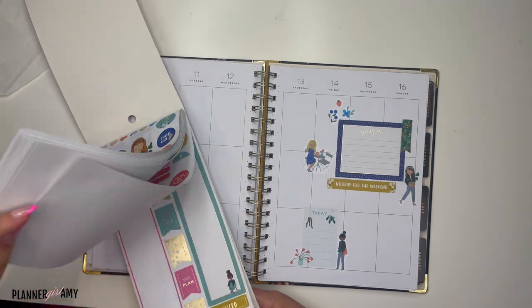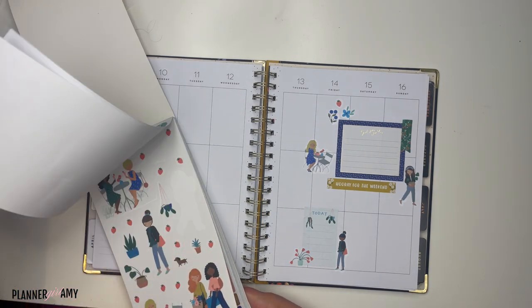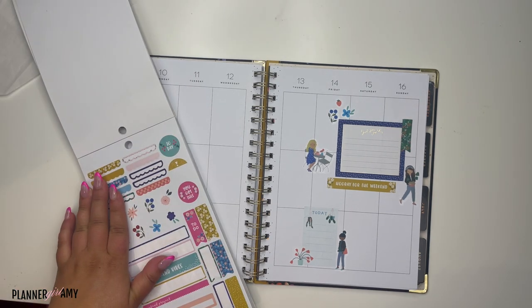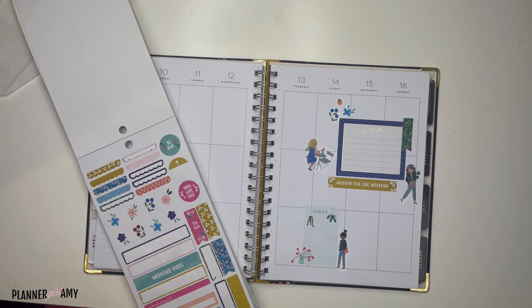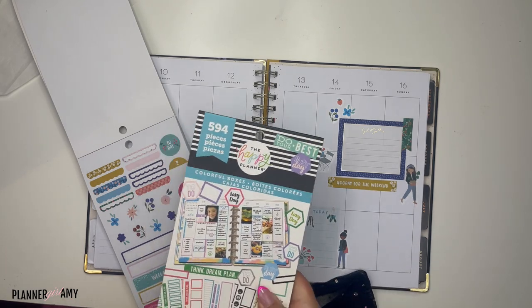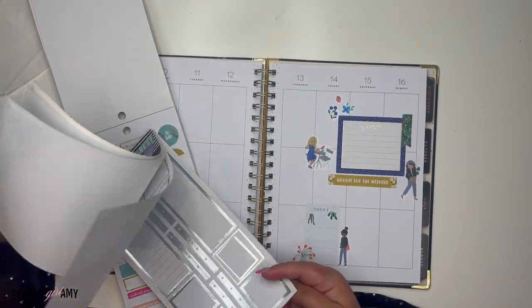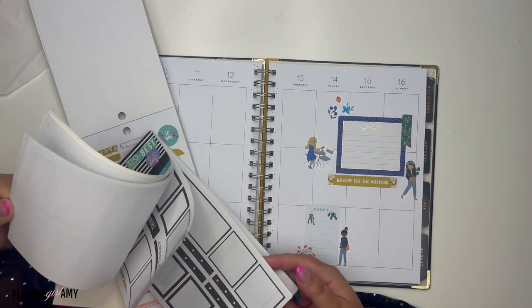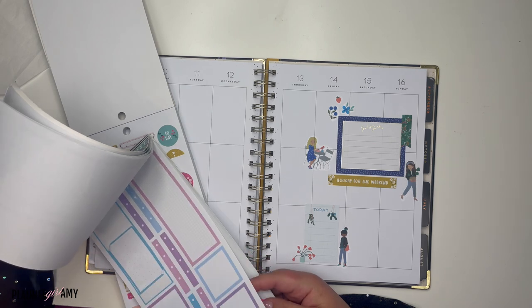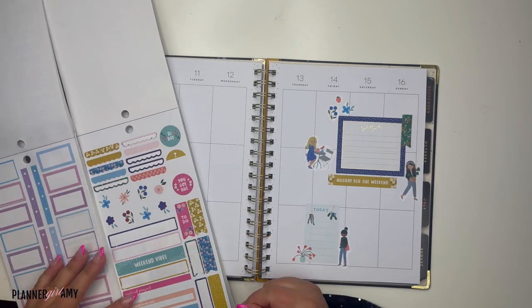I'm going to have to get out my colorful boxes because there's not really any small box stickers, but I do have an idea. Maybe some of these. I am going to hunt down my colorful boxes, which I don't actually use super often anymore because most of the Happy Planner sticker books now come out pretty balanced with stickers. But if ever they're not, generally the older ones, I will pull out a colorful box. I feel like black is really harsh, but I'll see what I have. These purples are not bad. Not my favorite, but this one could work.